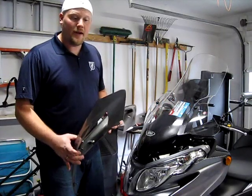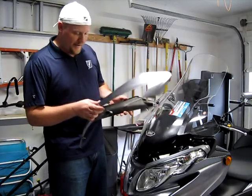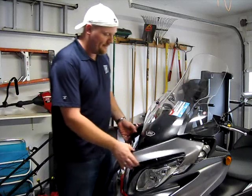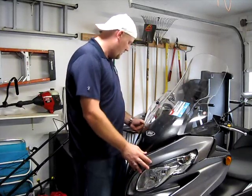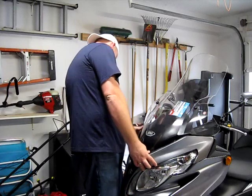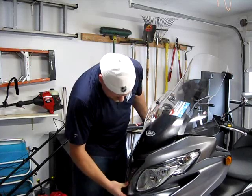Okay, so this should just pop right back on. Again, be careful with the rubber gasket. I'm not entirely sure how easily it comes off, but it seems not to hold on too tight. Let's see, this goes in here, this lines up there, and there's some slots on the side there that those pop into. That pops in, that pops in.